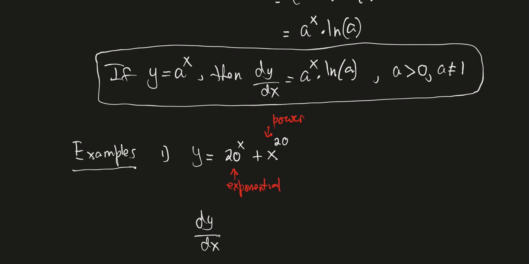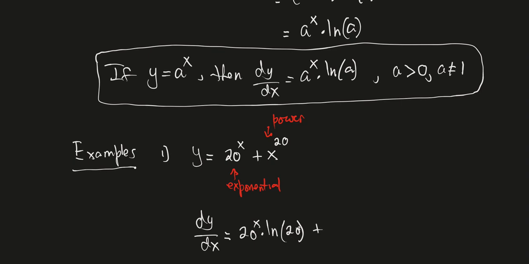So dy dx. Now using our new rule, the base here, I should say a, is equal to 20. Applying this result, the derivative of 20 to the x is going to be 20 to the x times the natural log of 20, right? And again, the natural log of 20 is some irrational number. The decimal expansion never terminates. There's no nice repeating pattern. So we tend to keep it like this unless we need a numerical approximation, right?